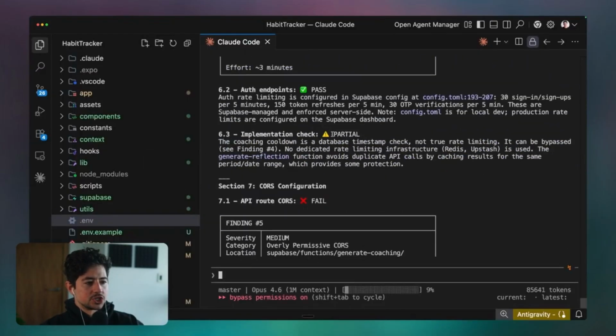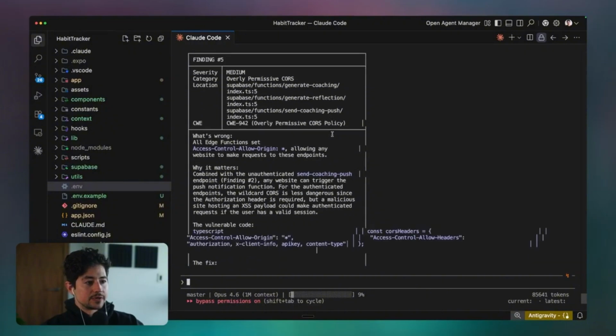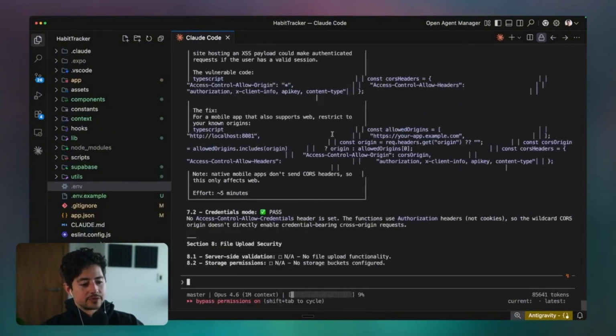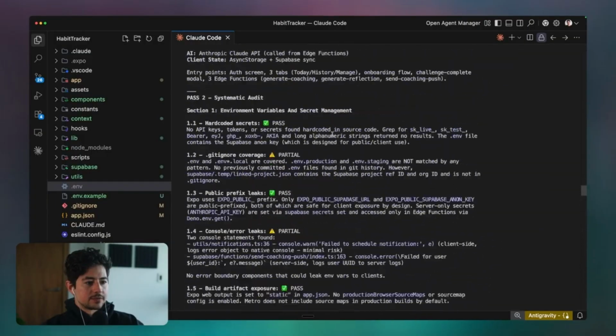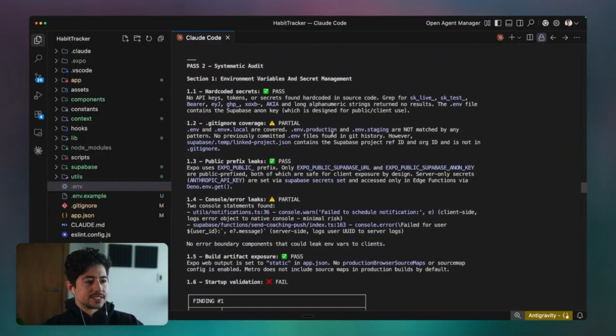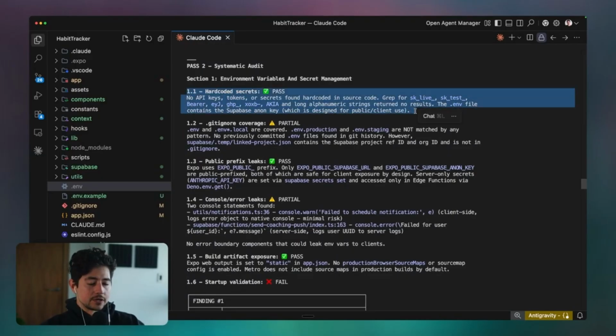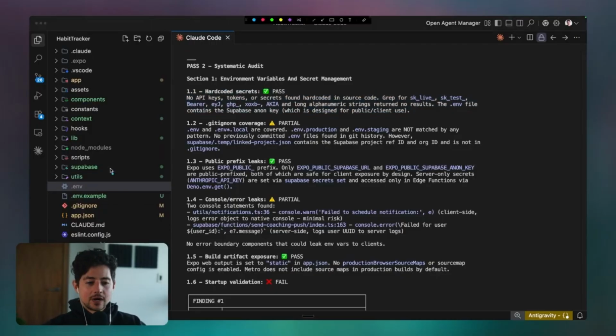Okay, so I'm not going to run through absolutely everything. What I'm going to do instead is show you guys what the actual output is. And you'll see that there are actually a fair number of vulnerabilities already, which kind of sucks. So scrolling up all the way to the very top, you could see that we've passed the hard-coded secrets vulnerability. That's great. What that means is we're basically not pasting our API key anywhere but in this file right over here or in Supabase itself. Git ignore coverage, though, is partial. And so that's something that we can fix.